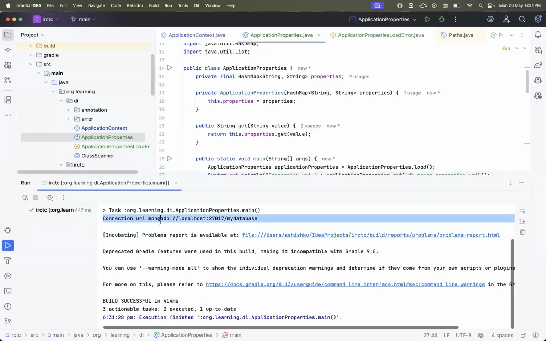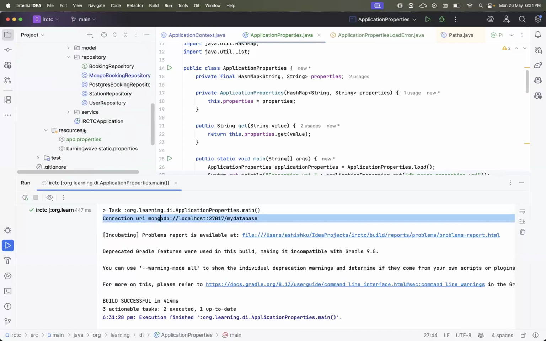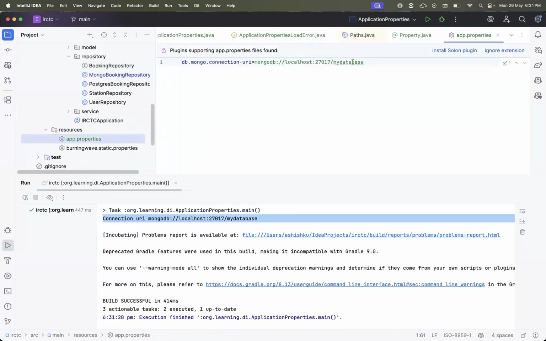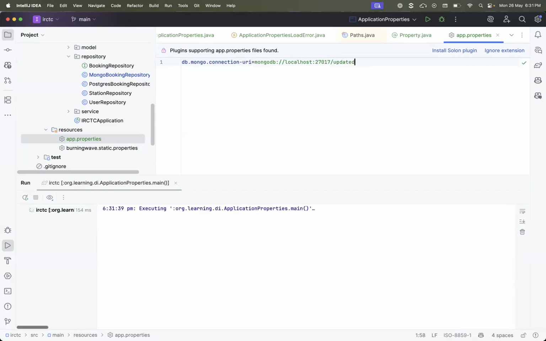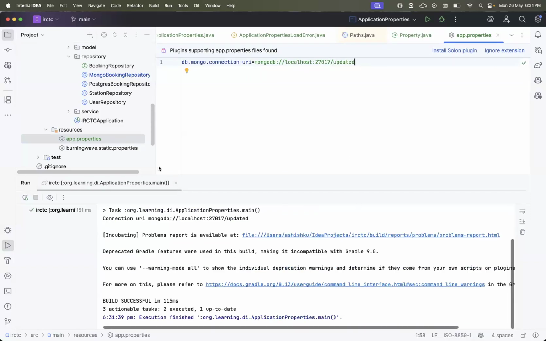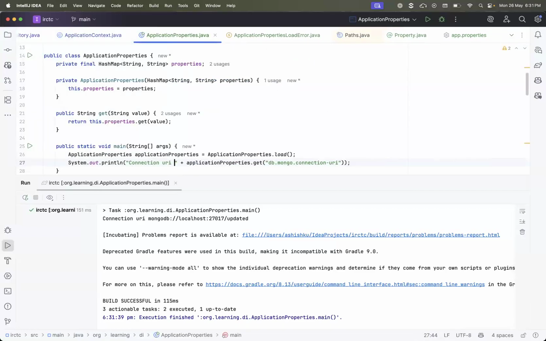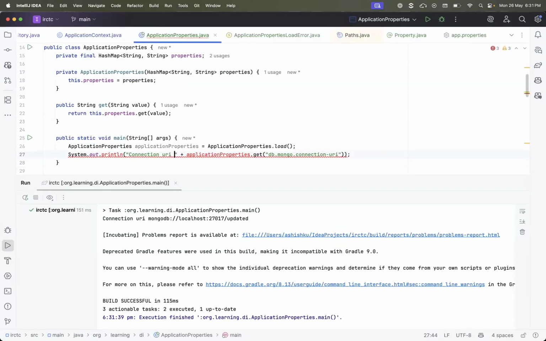Okay, so we are able to load it. Let's just change it to verify it is correct. Cool, it is reflecting. Now let's try to get something which is not there in the properties.